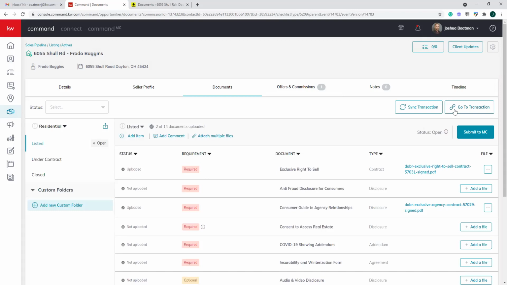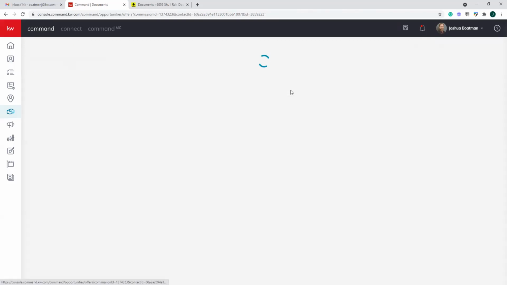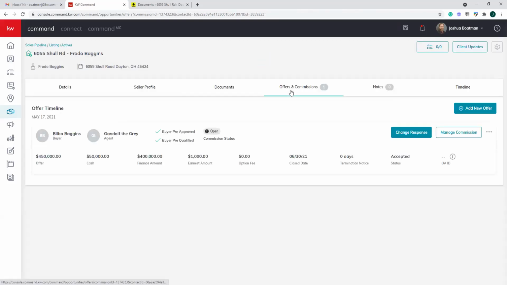We then used a command to bring those into our command checklist, compliance checklist, and then we submitted those to our market center. We created an offer. We accepted that offer. We added details about that offer. We then created the commission and made sure that the commission was accurate, and we submitted that to our market center so that they can start their process and make sure that they process the transaction correctly and we get our cut. Very, very simple, very, very quick.